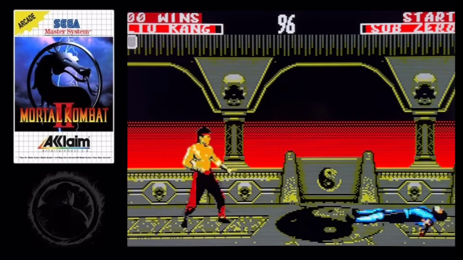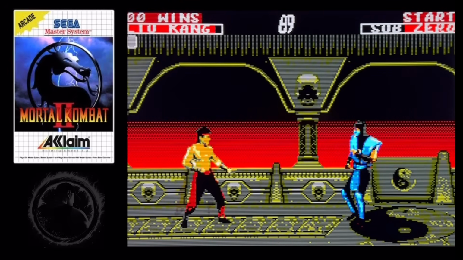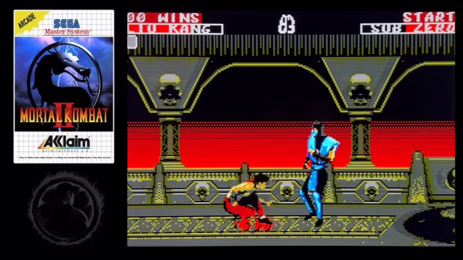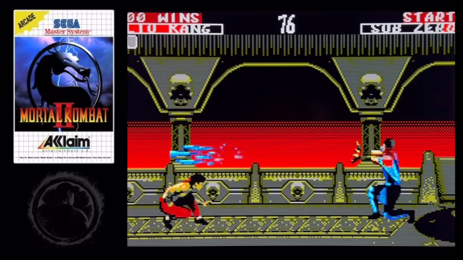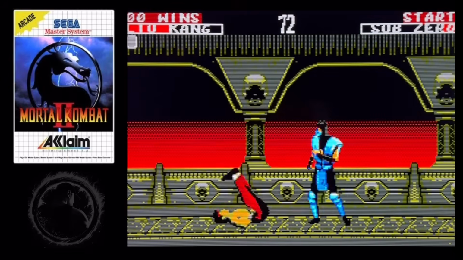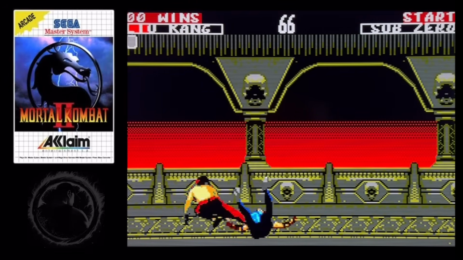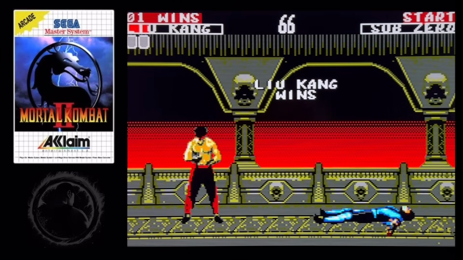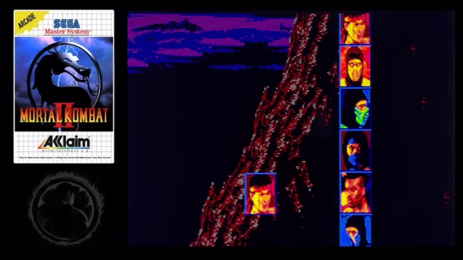I gotta say, it pretty much controls the exact same as Mortal Kombat 1. But you can see the spikes on the ceiling already, so you know there's a fatality for this version. Liu Kang's fatality is back, forward kick. And that did not work on this. So maybe it's back, forward. Oh, you know what? I think it's back, forward kick.